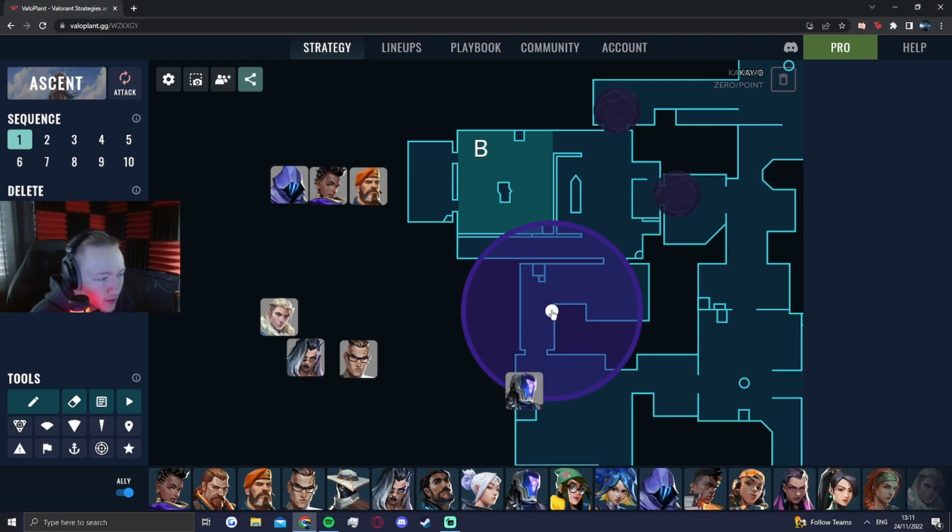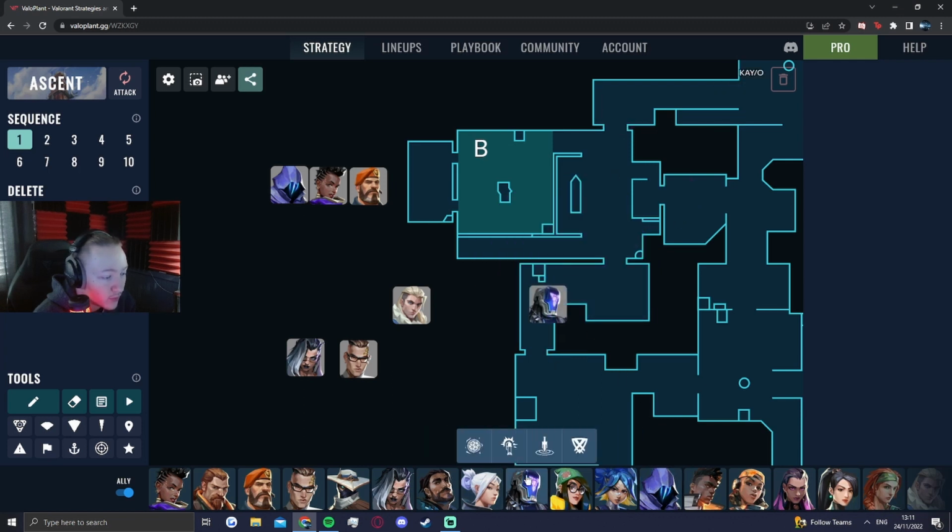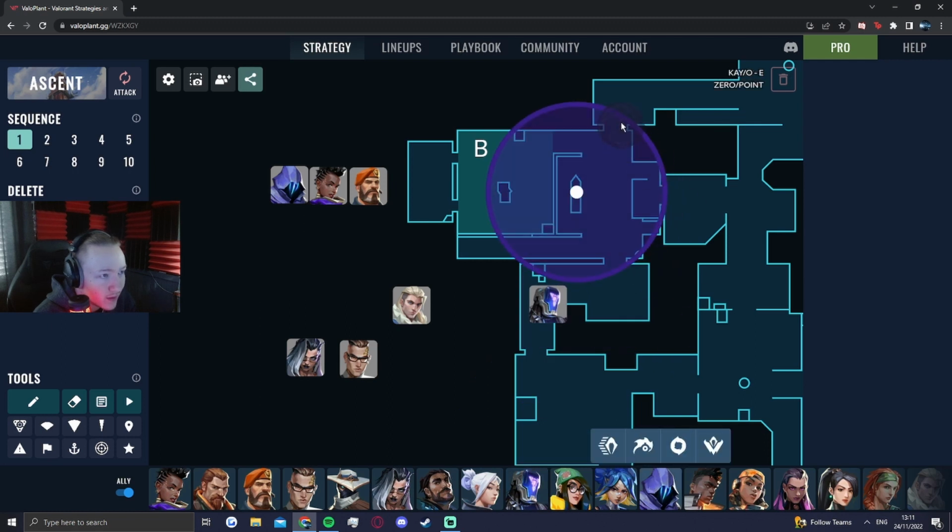So you can use the cooldown method of taking space, is what I call it. I don't think it's a very good way to say it, but maybe there's a better name for it. Where you use your cooldowns to take space. So KO is going to put one knife here, and then you're going to have an Omen smoke to take this area. And then you can all take this B main control, and then when they all come off cooldown again, you'll throw another knife on the next point to take.